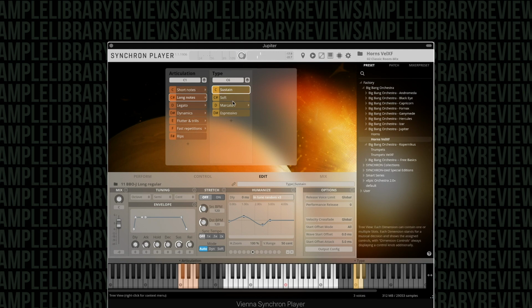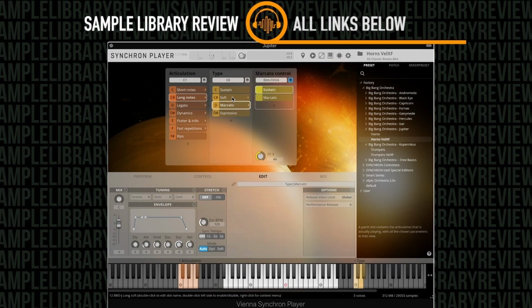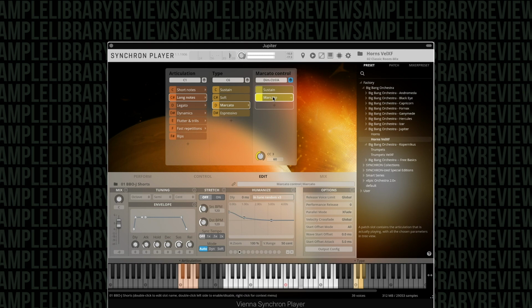Got a long articulation, sustains, softs, marcatos, nice and bold, nice expressive swell. And then we've got short notes with a bold.